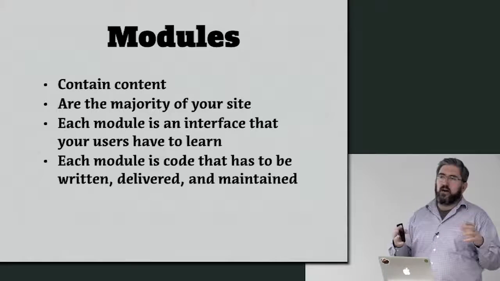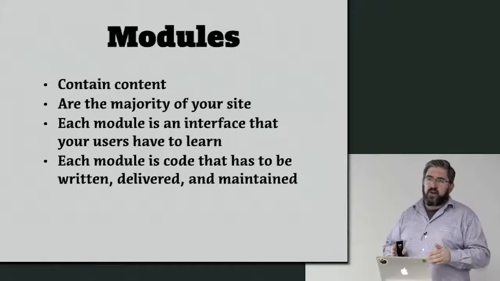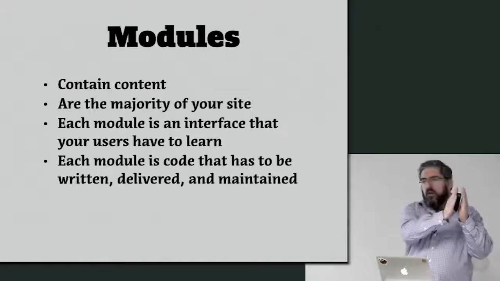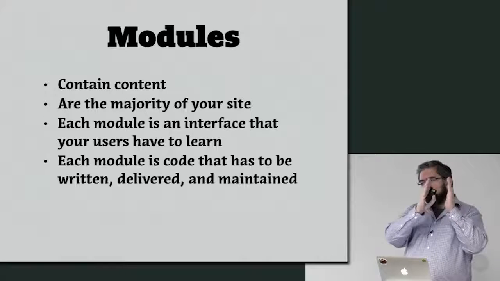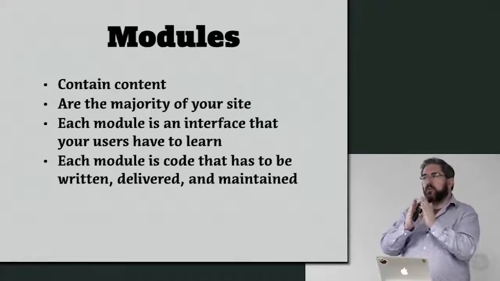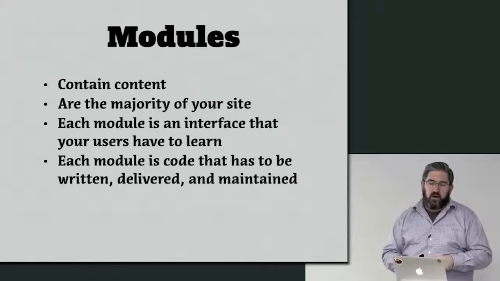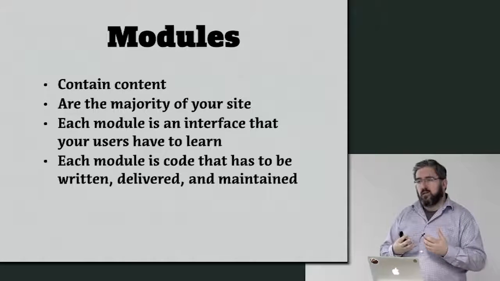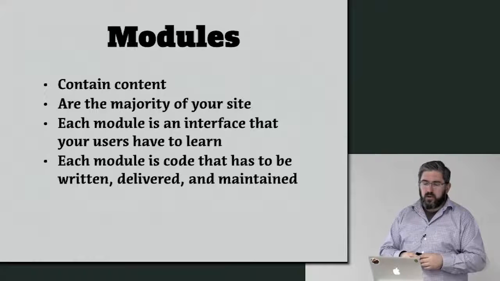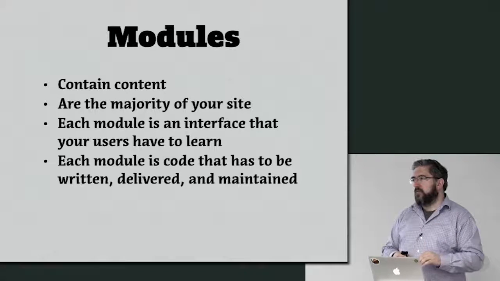So if you could imagine this 10,000-foot view of your CSS, your base styles is this small thing over here. You've got layout, which is maybe a slightly bigger thing over here, defining your overall layout or your grid system. And then your modules is everything else. This is like 90% of your project, the individual modules for that particular project. Now, keep in mind that each module that you create is an interface that your users need to learn.